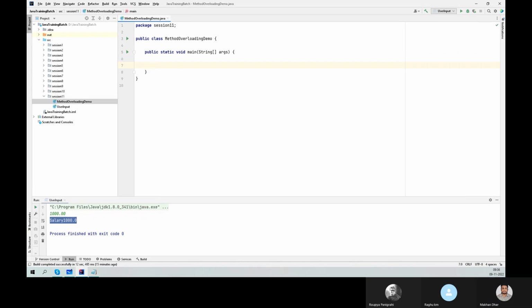Now in main, basically it's method overloading.